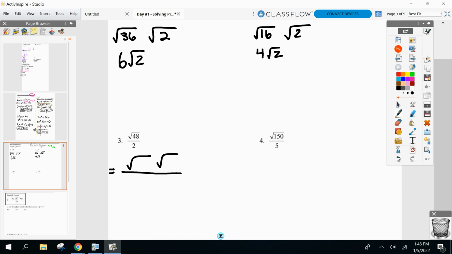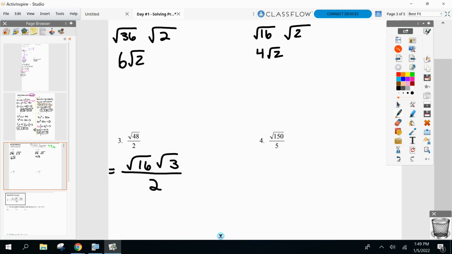Now, I'm going to tell you what happened in my other period today, and tell me why it's incorrect. Somebody raised their hand and said, oh, 24. 24 times 2. What's the problem with 24? 24 times 2, 48. What's the problem, though? Thank you. It's got to be a perfect square. 24 is not. But what is the biggest perfect square? It's not 4, but 16 times 3 over 2.